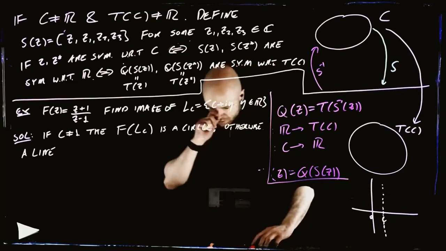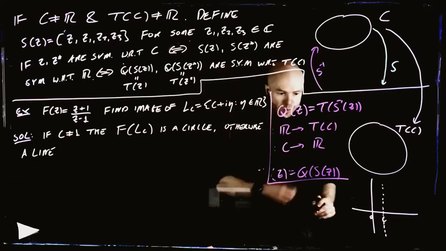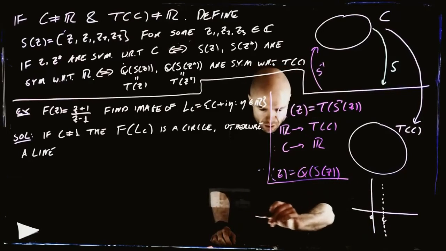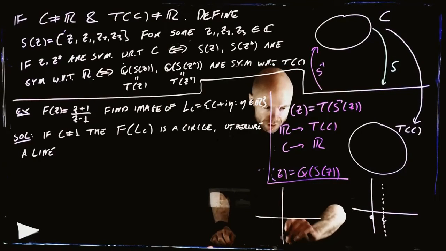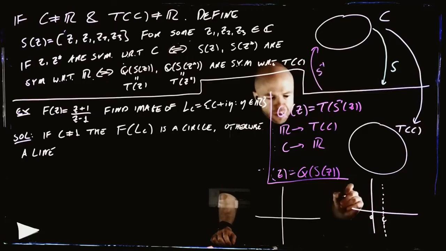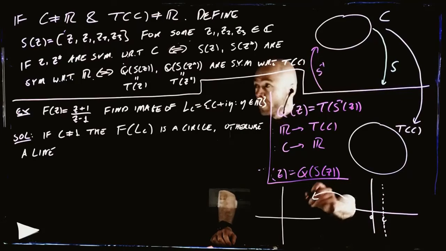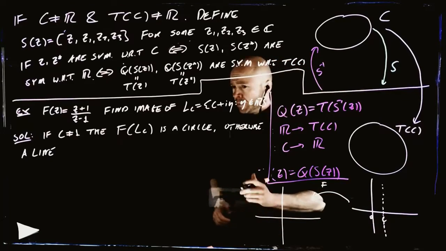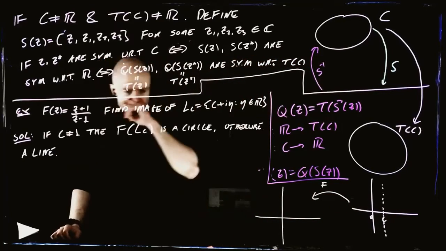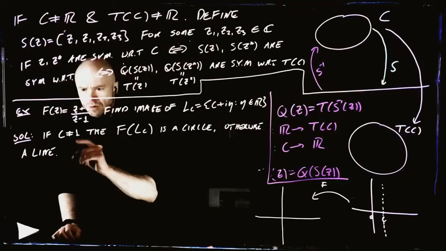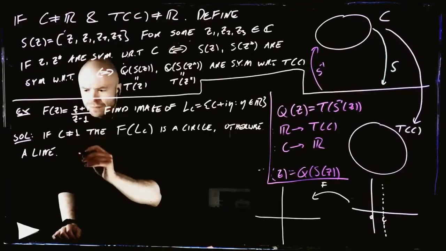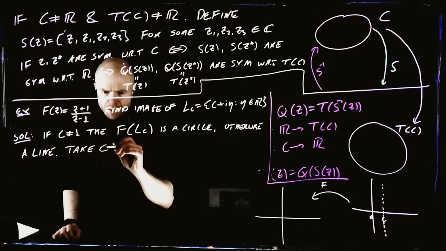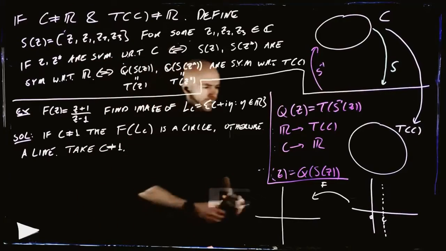Okay, so let's try and figure out elementary properties of this. So I should have put this on the left-hand side, but okay. This is where we're starting from, and we're mapping it with the mapping we called f, right? And let's consider the case when it's not equal to 1, because this is the harder case to begin with. So take C not equal to 1. It's got to be a circle, right?